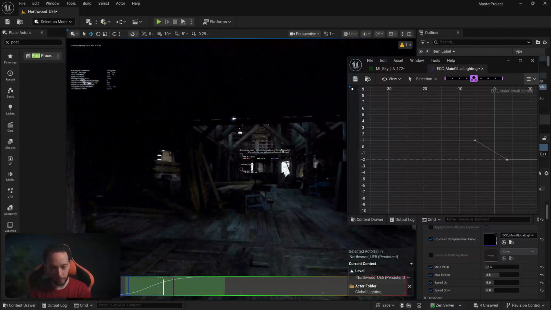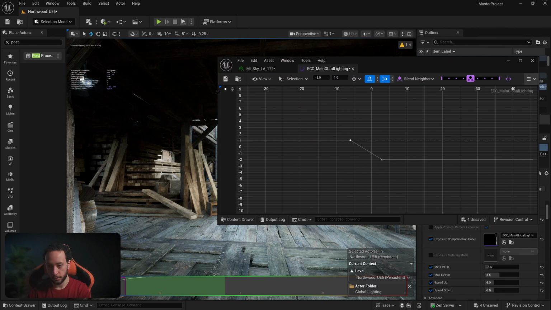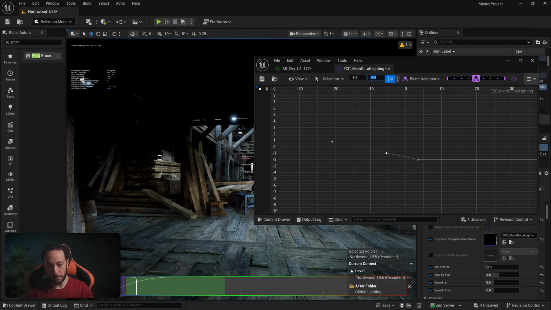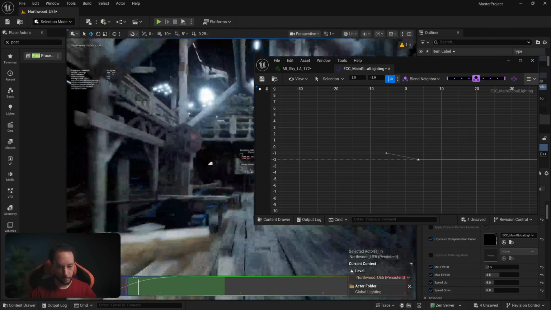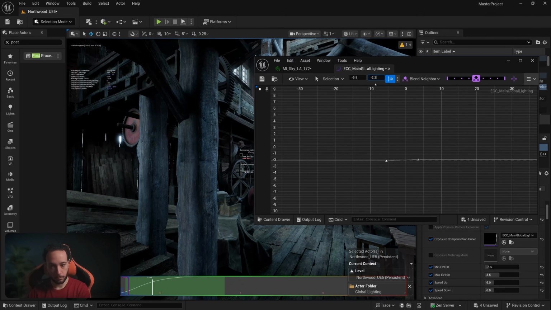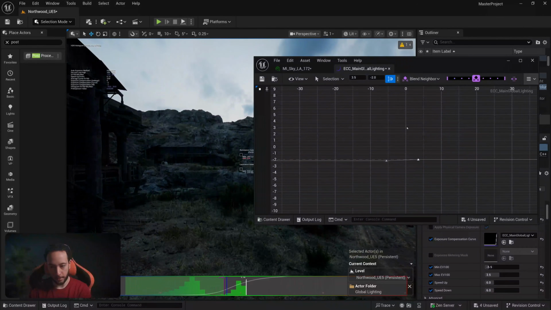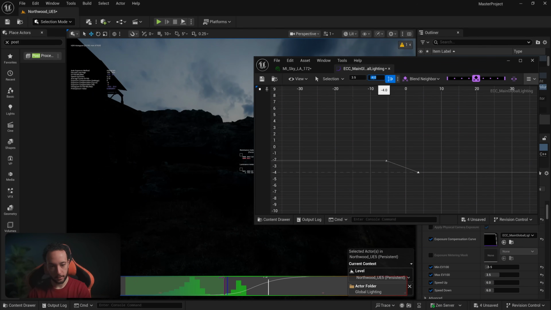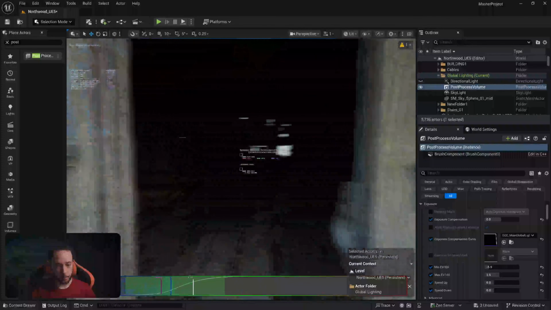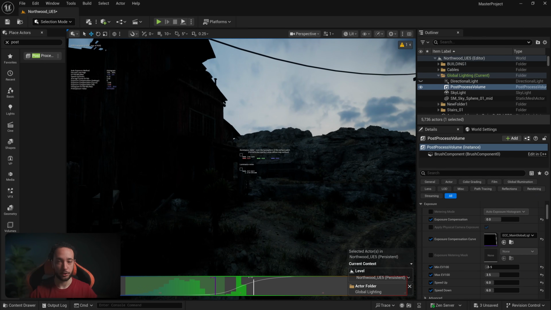And for interiors, when we go inside, this is still very, very bright. We can go lower. So let's have it like this, maybe 0 or maybe -1. So it's very low in intensity like that. Even lower, -2. And for the outside, let's keep it even dimmer, just like that. This is a very basic curve. It's not a very advanced one, and you can add even more. So it's based on average scene EV100, and then you can adjust the exposure compensation.